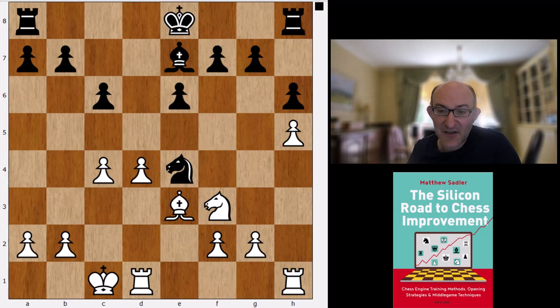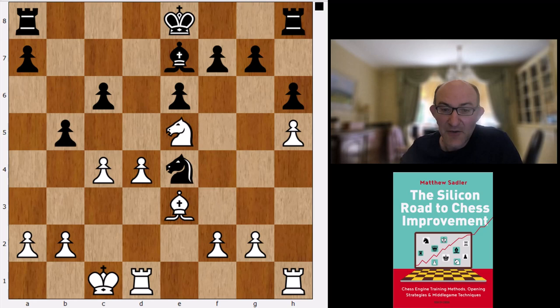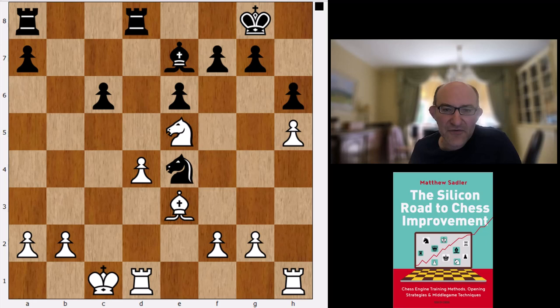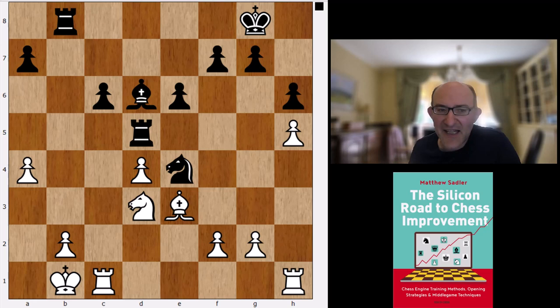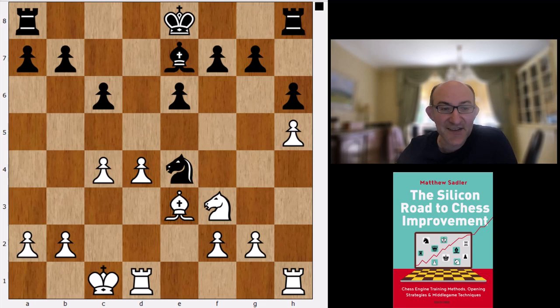Stockfish thinks this line is White and Black's best play. b5 and then Ne5. Instead of Rc8 — played in a game Asey against Barbosa, 2010, where White was not that high rated — Stockfish wants bxc4, Nc4, castles, Ne5. And now, just to really make sure you hold the draw, some nice accurate and active play is required from Black here. But still there's always this weakness on c6, some stuff to do from Black to make sure equality arrives. It might be an interesting line to try — considering that all the other lines are pretty rock solid for Black, playing a good ending like this might just be the best solution to make this unattractive for Black.